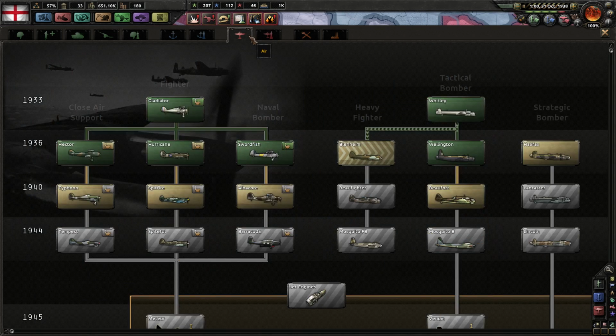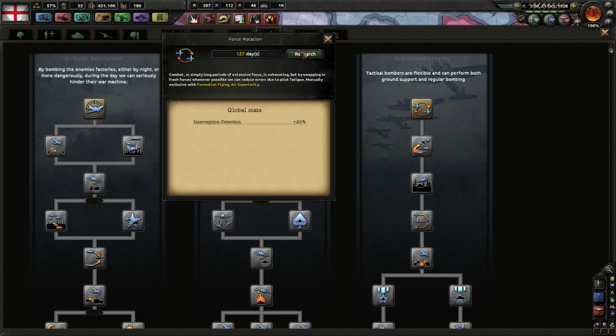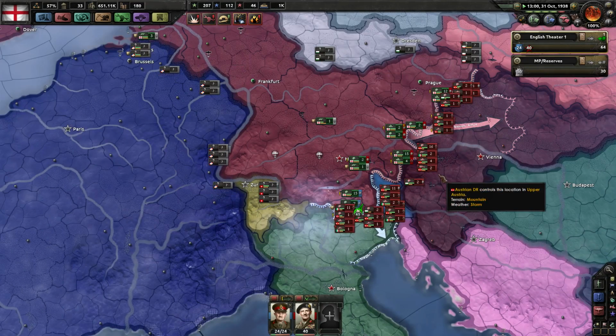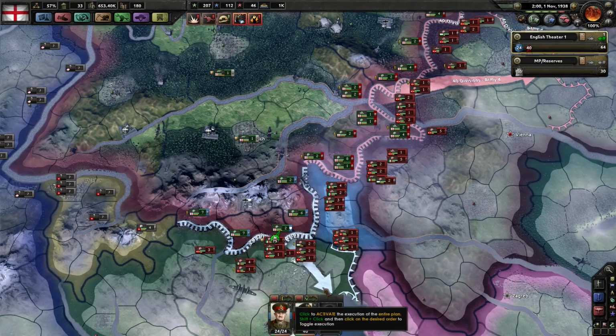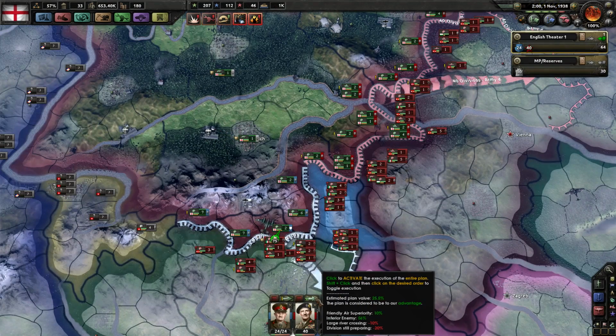Okay, 38. What are we gonna do? You know, let's go with operational integrity. Okay, November 1st. So let's wait another day. Okay, November 1st. So let's pause the game. Let's activate plans, and it's time to finish this episode here.